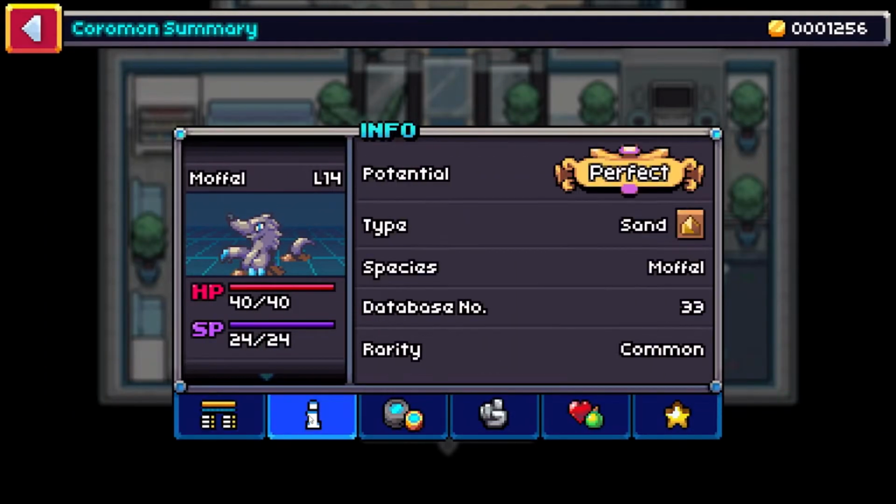As you can see, in the last episode I went out and was doing a little bit of grinding, and I caught a perfect Moffle. I was looking for a potent. If I happened to run across it, I was going to catch him, but we ran into this little guy, and he's adorable. Absolutely love his coloring.